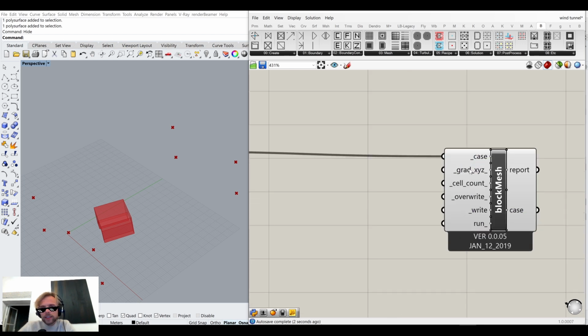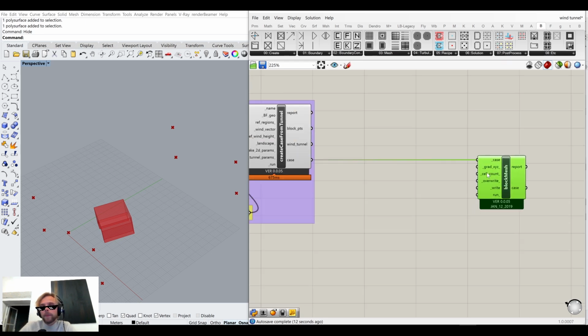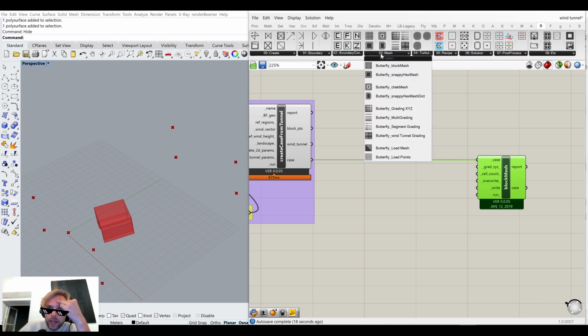And it's going to ask me to give it grading, right? So the voxels themselves are not going to be the same size, of course. They're going to be graded. For me to give it grading, I believe I need to go to Mesh, which is right here, and find Butterfly Wind Tunnel Grading.